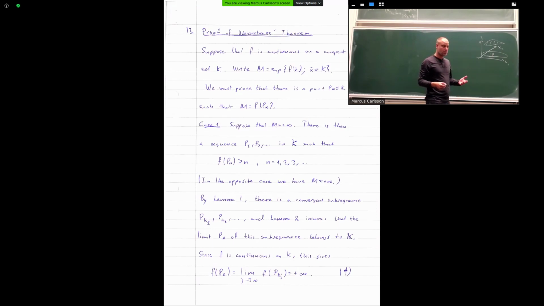How could we go about doing this? So we start here. m is equal to the supremum of the function f of x, where x takes all possible values in our domain, which I didn't give a name yet, let's call it D. So this set down here in the x1, x2 plane is called D.